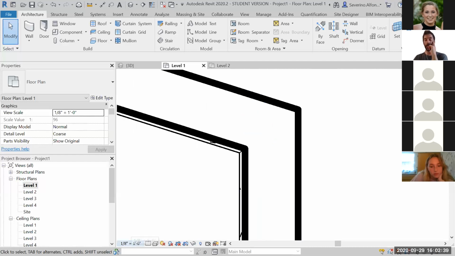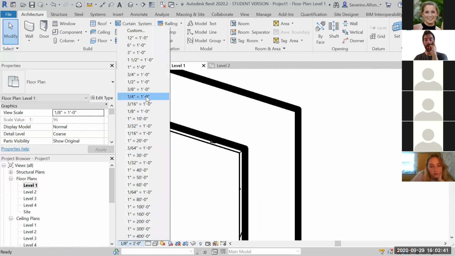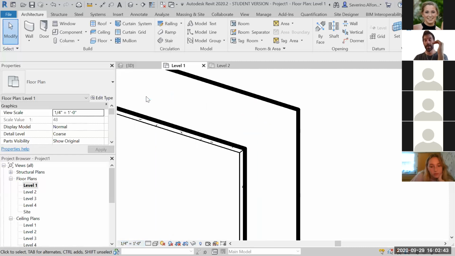So if I change this from 1/8 to 1/4, as I mentioned, notice how the line weight changed automatically. I say we all trust that Revit is doing a good job with the line thickness, the default setting. Obviously, you can change those things.